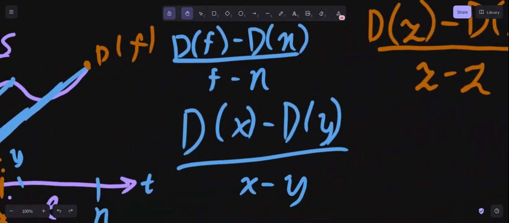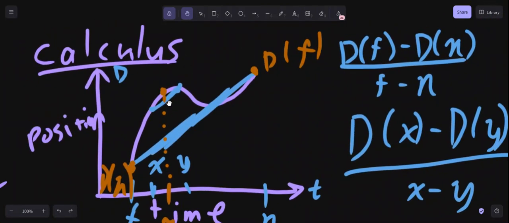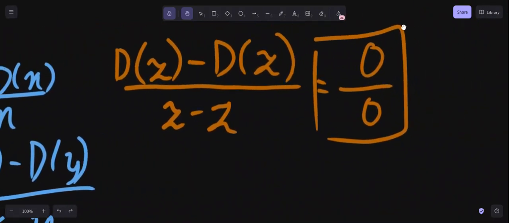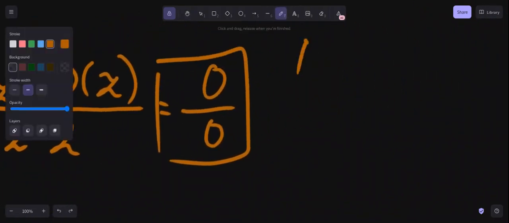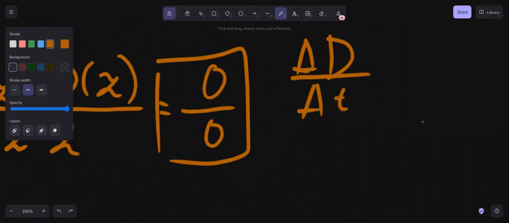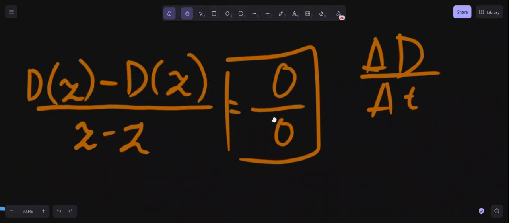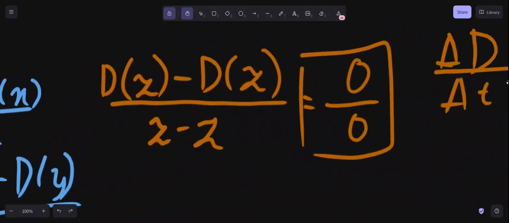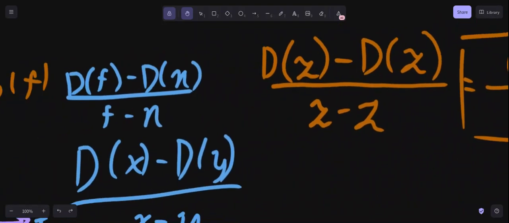So how would we actually figure out the rate of change of this point if we were to plug this into the rate of change formula? Generally, change in d over change in t, right? So changing your output over changing your input. Well, I'm going to get 0 over 0 here if you were to plug it into this formula.